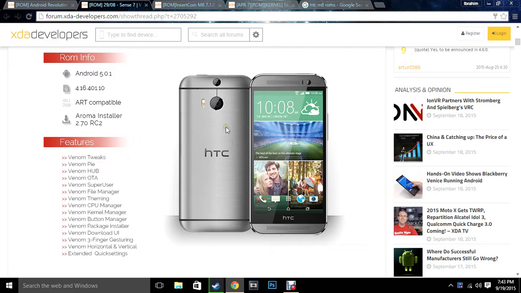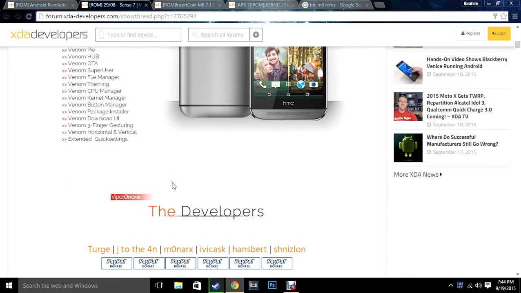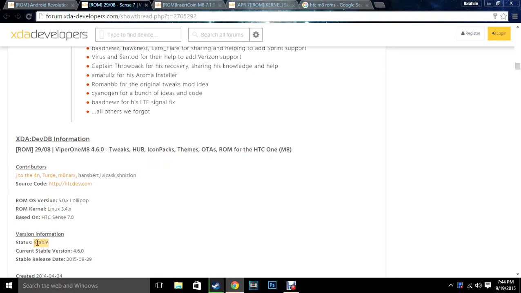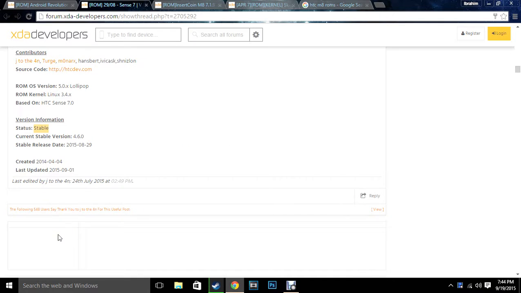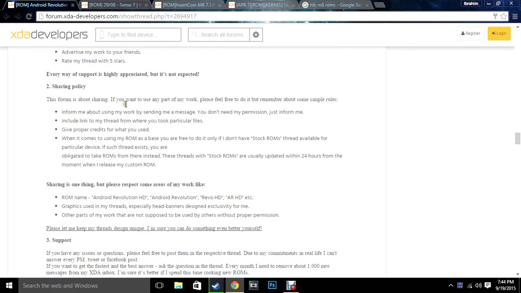So the second ROM I have here is basically the same. It's not that much changed, but it has a ROM installer, a feature that makes your life easier when installing the ROM. This is 5.0.1 and Viper1M8. Nice name, right? That's a brilliant name for a ROM, lol. Well, what we have here, yes, it's stable. I take a ROM which is stable, that's what my video creates. It took me one day for this video, because these M8 ROMs are basically stable, and it's also HTC stock, the Sense edition. So this is stable, fast, with custom themes. Yeah, it's the same as the Android Revolution ROM.